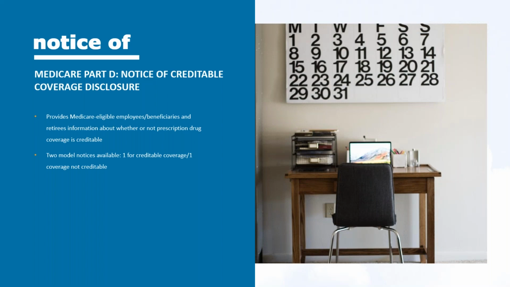This applies to those individuals who are Medicare eligible age. It has to be distributed by October the 15th of each year. And I suggest that you send it to everyone, only because unless your population is small and you have a good handle on who their dependents are, if they have a disabled dependent, that dependent may be Medicare eligible regardless of their age. But generally, someone would be eligible for Medicare Part A when they are 65 years old.